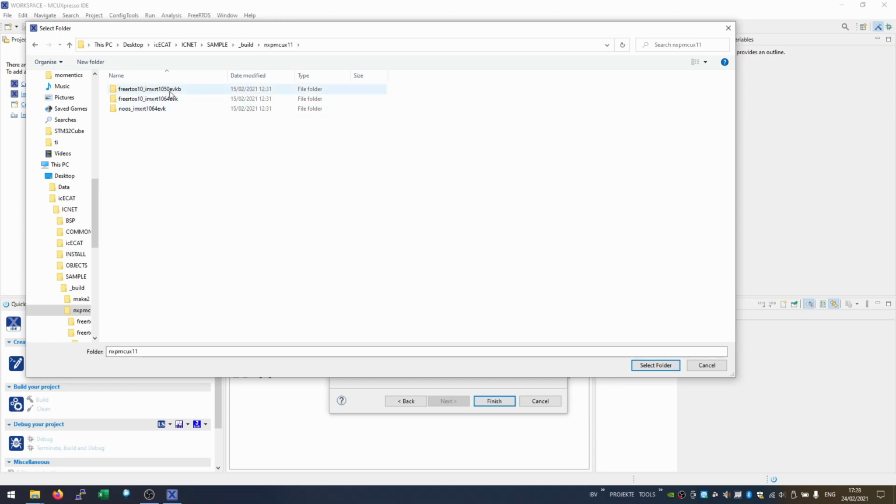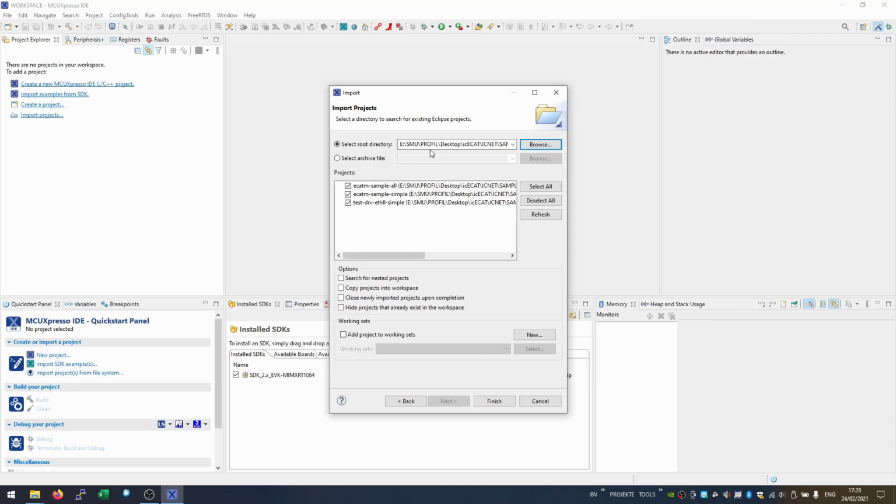And in here we have different target systems. As we are using the i.MX RT1064 board with the FreeRTOS, we choose this folder here. And now we can select the folder, and the IDE will show us all the projects which are located inside this folder.